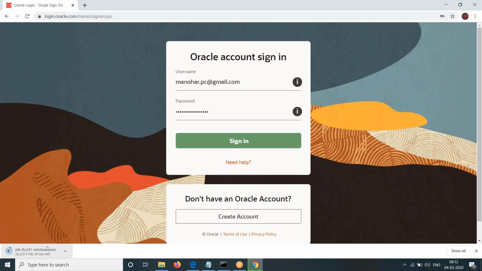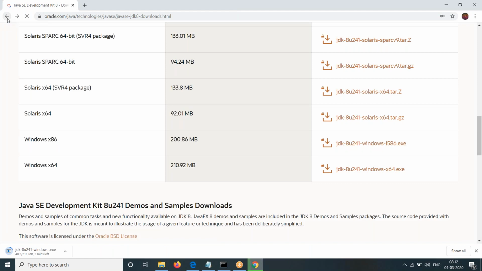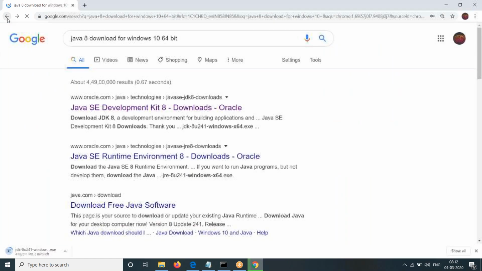Can you see this now? So that is what you have to do first. Go to Oracle downloads and choose the download for your operating system, based on the bit of your operating system. Then if required, it will ask you to sign in. Just create an account, quickly sign in, and download it. You can see the download is almost done.